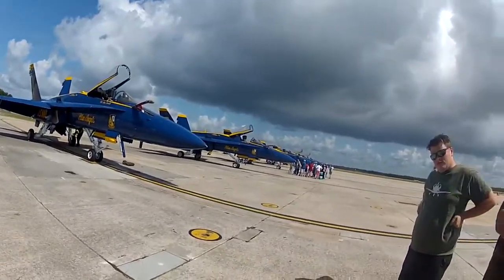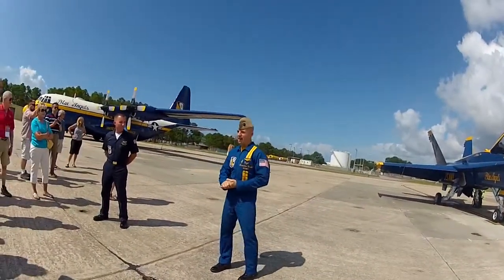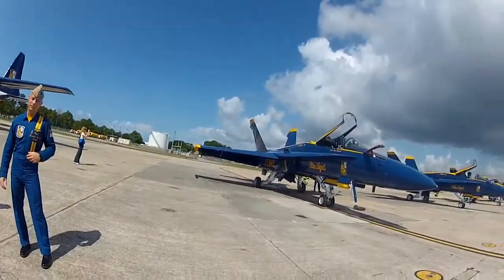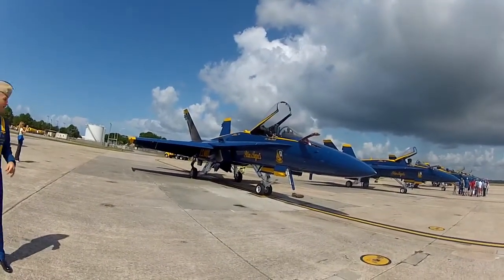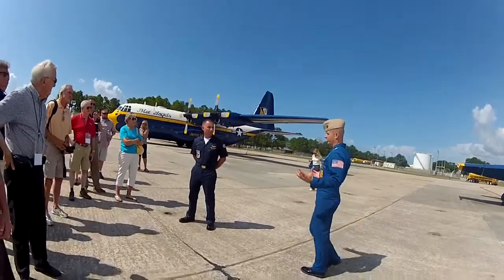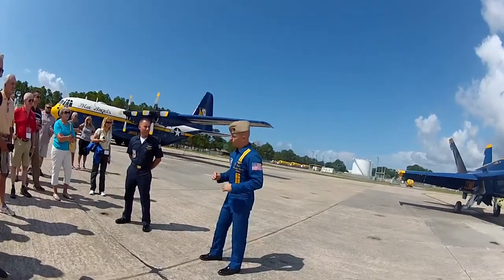This aircraft, compared to your fleet F-18 Hornet, is like a race car. I consider my fleet F-18 to be kind of a dog in the air. It's kind of sluggish, which is kind of hard to say about a fighter aircraft, but when you pin it up against this aircraft, this aircraft is much lighter, much faster than what you see in the fleet. The F-18 itself, for G's, everyone always hears about the G forces, and I know all of you are very familiar with them. What we are capable of pulling in this aircraft is right around 8 G's, 8 times the force of gravity.